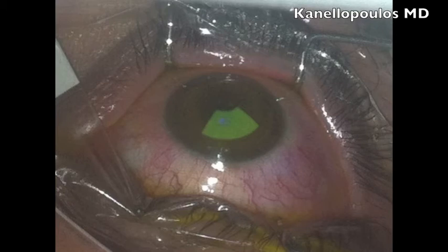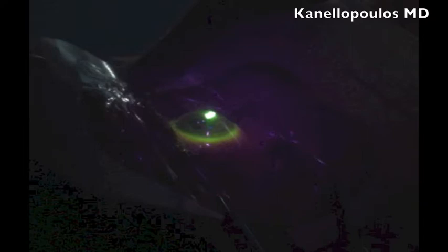This now shows the patient after the flap was repositioned. No more riboflavin is applied to the flap surface rather than on top, because we want the UV light to go through. You can see how nicely this pattern is delivered onto the thinnest part of the cornea in order to reinforce it following normalization.